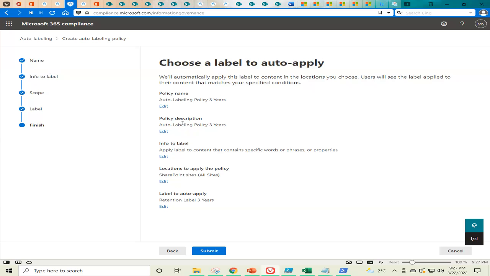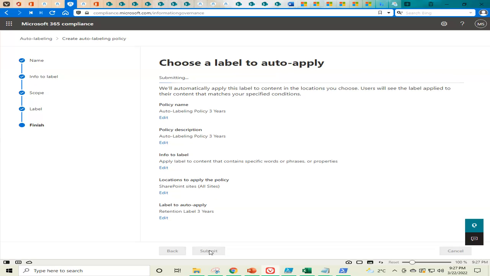Name, then description, auto labeling policy 3 years, info to label, apply labels to contents that contain specific words or phrases or properties, locations to apply all sites, and label to apply auto apply is retention label 3 years. We click on submit, and our auto apply policy will be created.